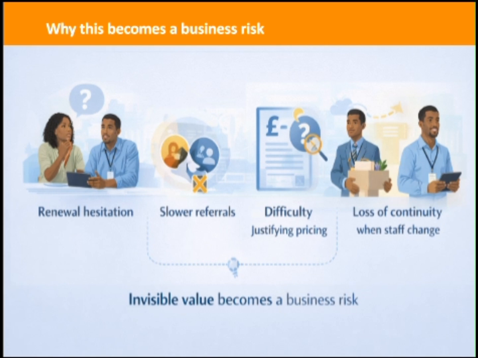When a STEM club can't clearly show learning progress, I feel, because the parents come ask this question, they can't really show learning progress to them. Definitely, their renewal will hesitate and their pricing will become harder to justify. Referrals, like I say, will slow down. Even when staff members leave, the history will actually leave with them. They have to start doing fresh induction for new staff, giving them everything which they feel they verbally know, which is not meant to be like that.